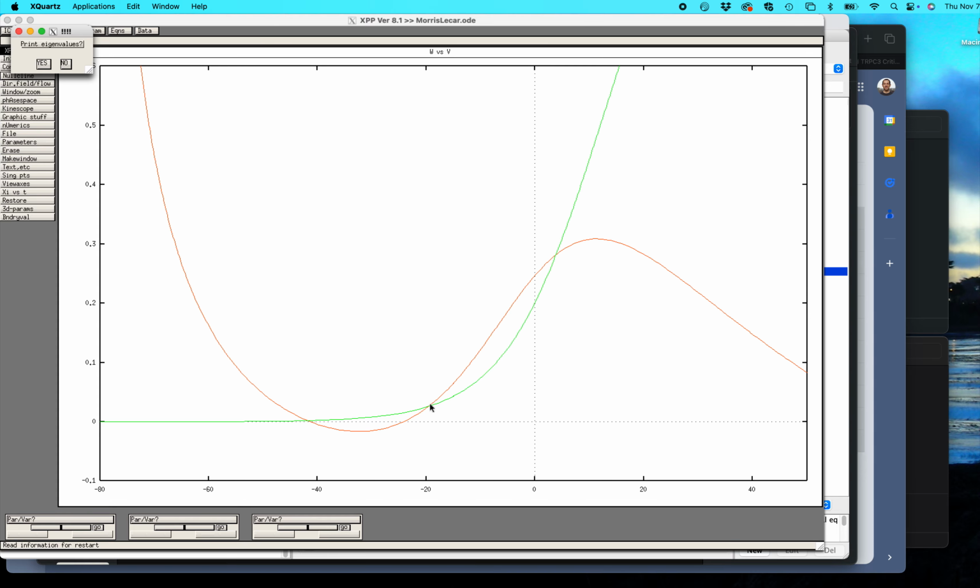Print the eigenvalues? Well, hell yeah. Draw the invariant sets? What do you think an invariant set is? It's going to be the stable and unstable manifolds. Yeah, I want those too. It didn't quite get all the way. It ran out of gas right here. But if it continued, it would connect with that point.